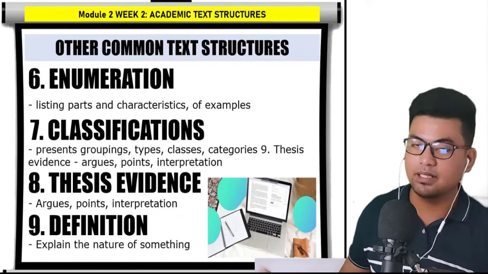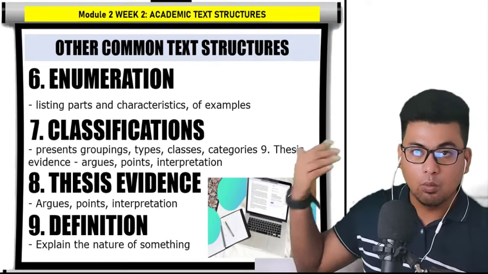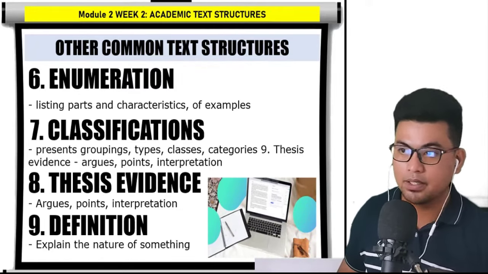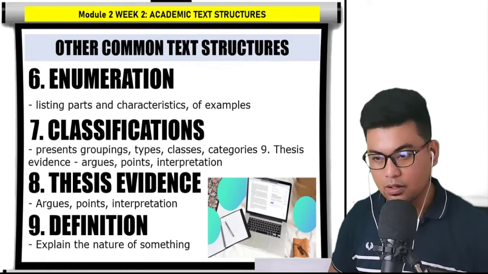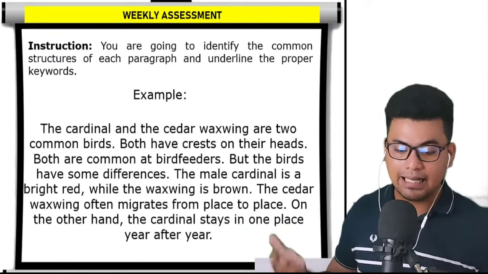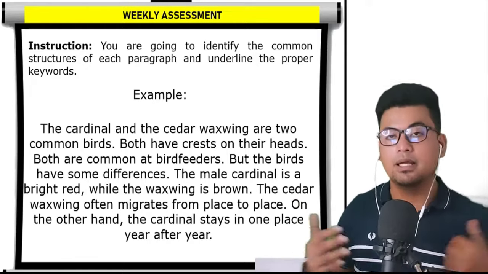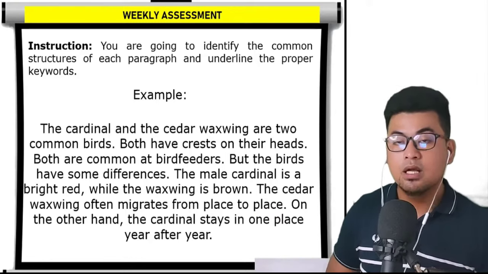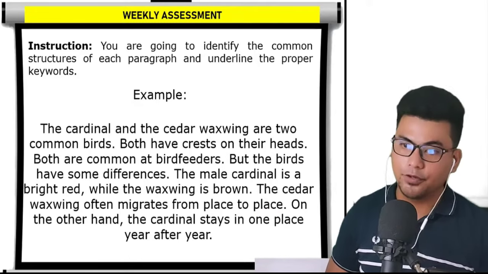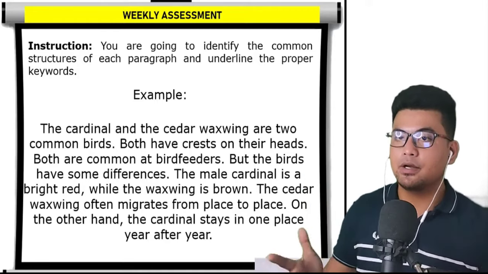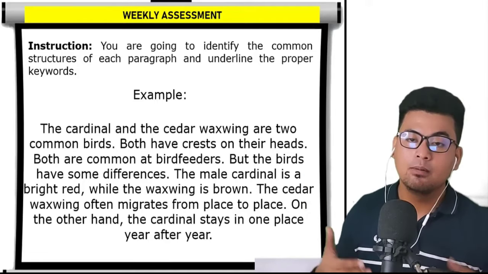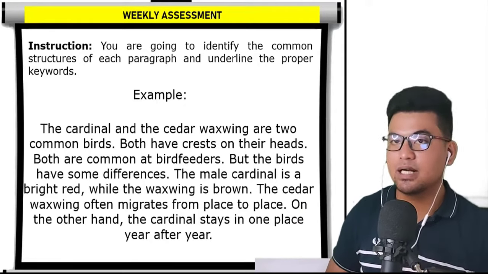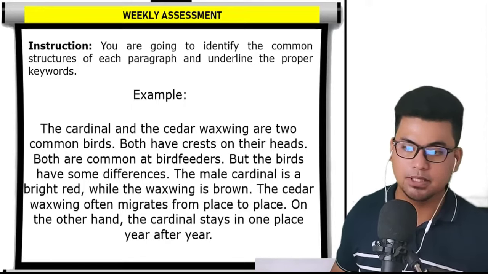This is the 6, 7, 8, and 9, but the common ones are the ones I mentioned earlier: the chronological order, the problem solution, the compare and contrast, and so on and so forth. Those 5 are the common text structures. All right, so again and again, there are other probably common text structures which depend upon the author. I just presented to you 9 this week, and probably that is enough to prepare you for something, okay? Because in this subject, you are going to write more, okay? Because this is English for academic and professional purposes, okay?